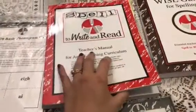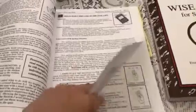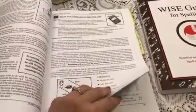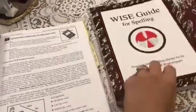So in Spell to Write and Read, turn to page 69, and this is talking about how to begin the daily spelling in the WISE list. So you want to read through this without your child on your own time. It's a lot to take in, but it's really beneficial to understand how to introduce new words from the WISE guide from the spelling list.